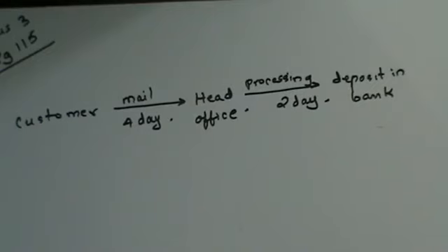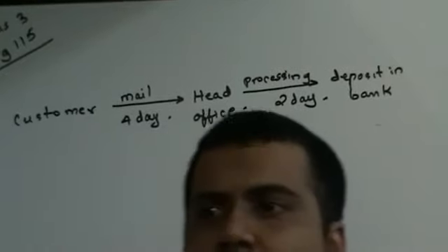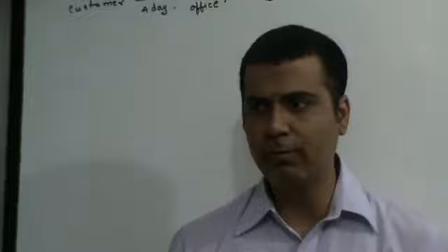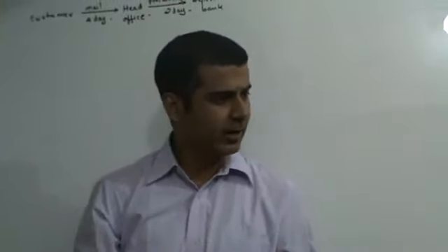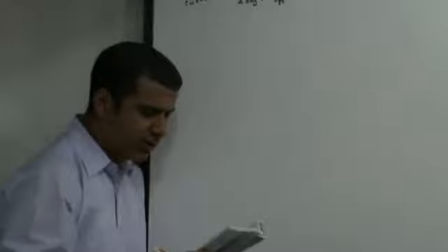Now they are saying that the company is thinking of establishing a lockbox system. All of you are very familiar with the lockbox system. You know, in most of your phones now you have those drop boxes. Vodafone, you can put the check here and there. So those are called your lockbox system. It is expected that such a system will reduce the mailing time by 2 days.